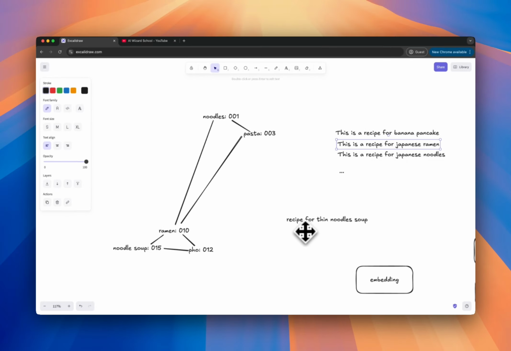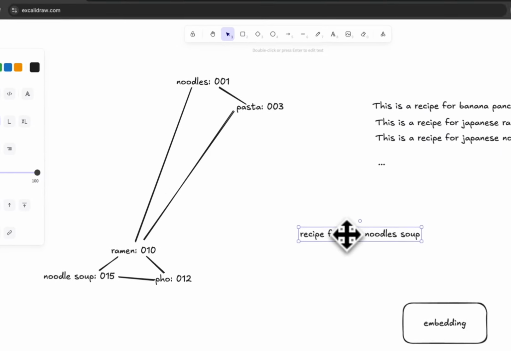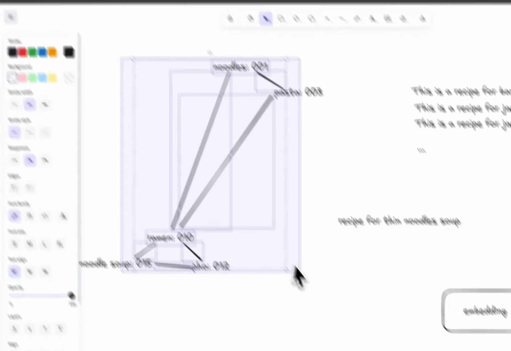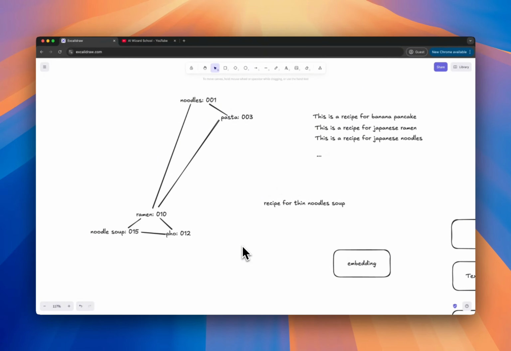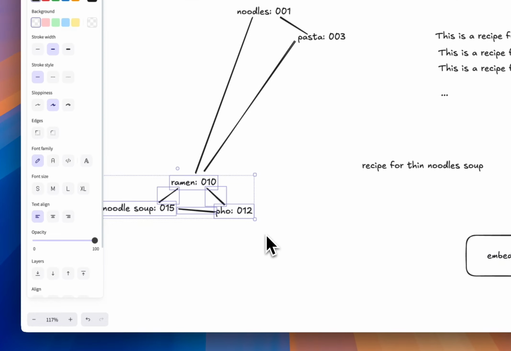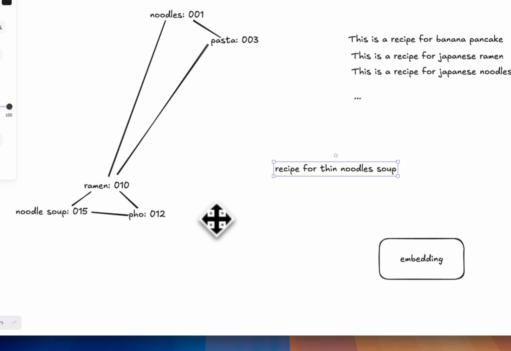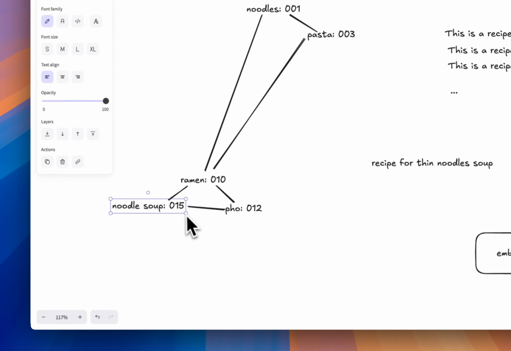Another important thing. Whenever AI searches for this data, it's stored somewhere else. It's basically stored in RAG. Again, I will cover that in the next video, so stay tuned. But imagine this data is not in the context window. Only when it finds something, because AI will be able to search through this storage, it will be able to see, ooh, okay, we have noodle soup. Ooh, okay, the pho is related. Ooh, okay, ramen is related.